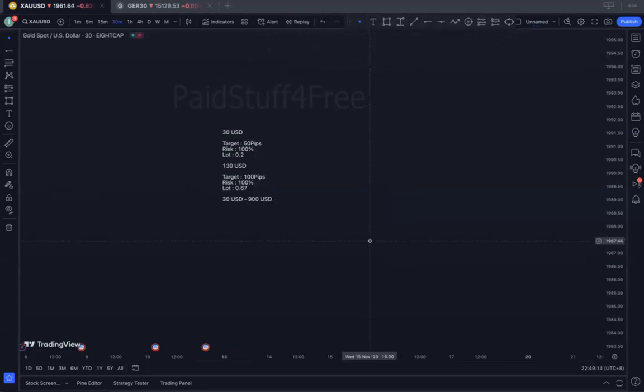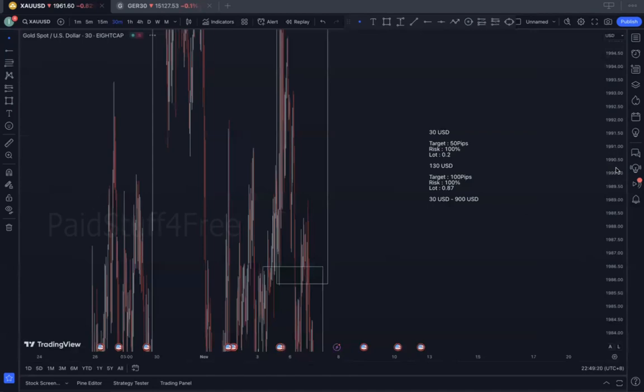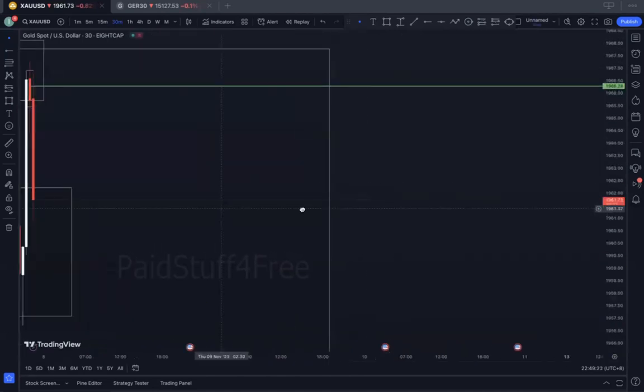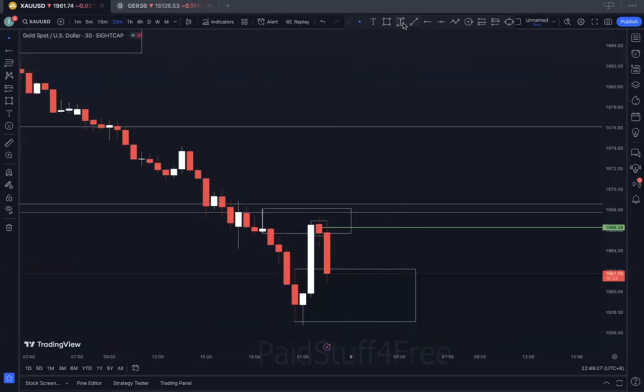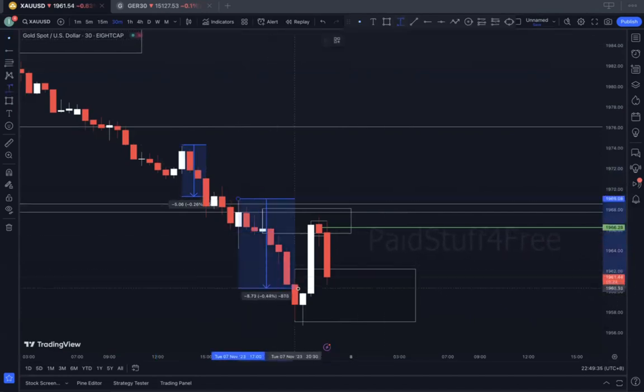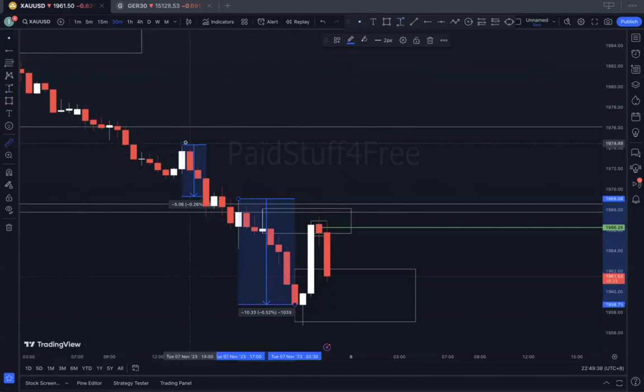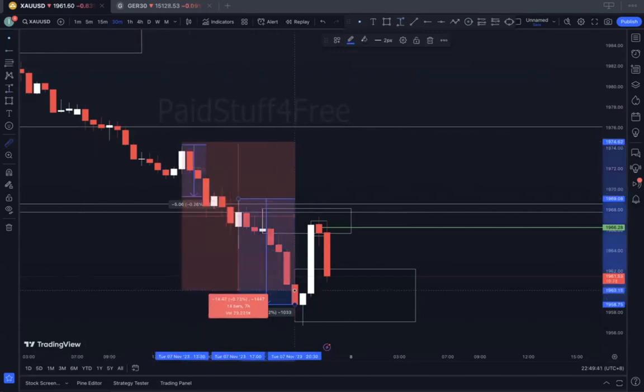Two setups, which you can do in one day during your session actually. If just now you were doing this, you took a sell somewhere around here and then looked for 50 pips, so maybe somewhere around here. And then your second entry is going to be somewhere around here. Look for 100 pips. And then boom, in just 7 hours.